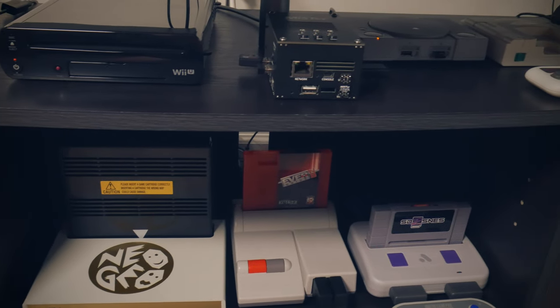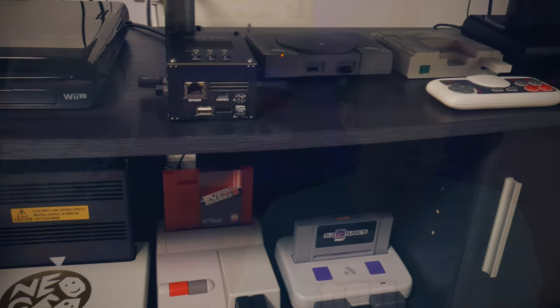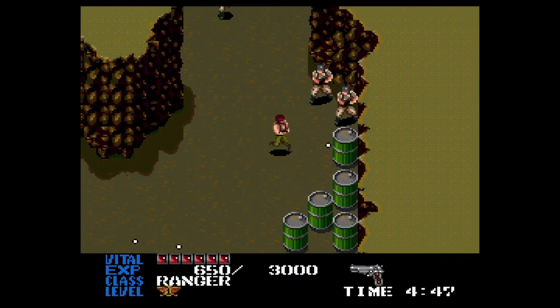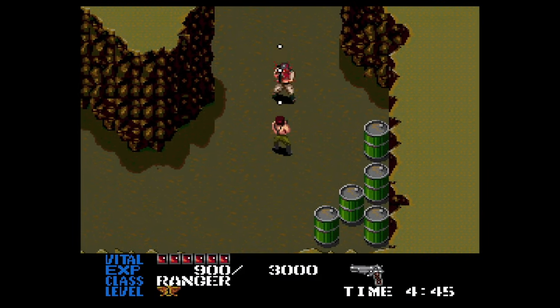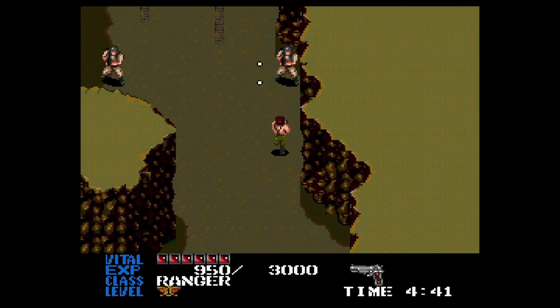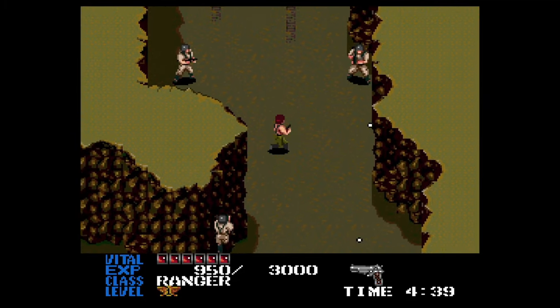I also rarely ever sell hardware. I had a Duo RX that was component and region modded. It wasn't a system from my childhood — I'm not overly nostalgic for the TurboGrafx-16 or PC Engine — but they have a fantastic library that I've loved discovering over the past decade or so. Now I can do that accurately on the MiSTer.